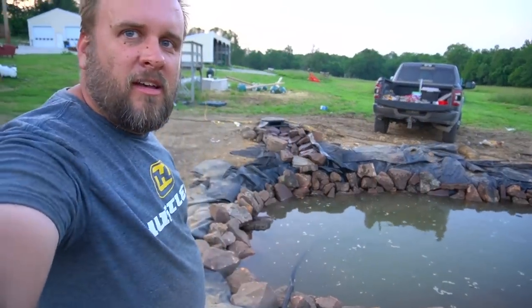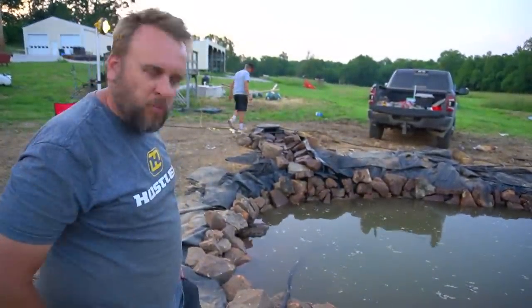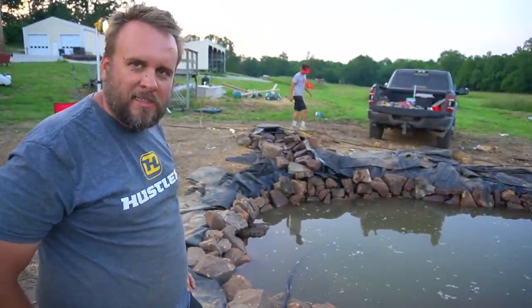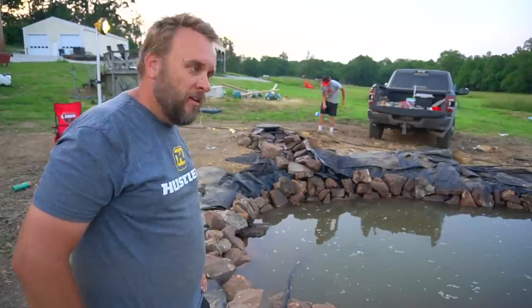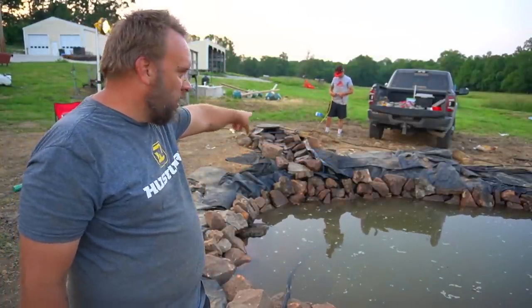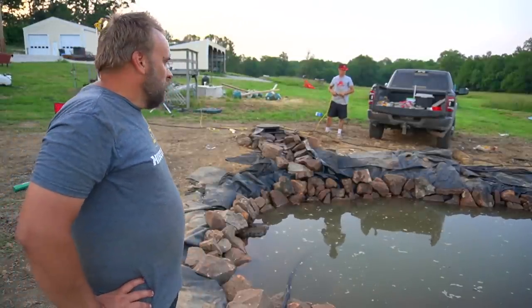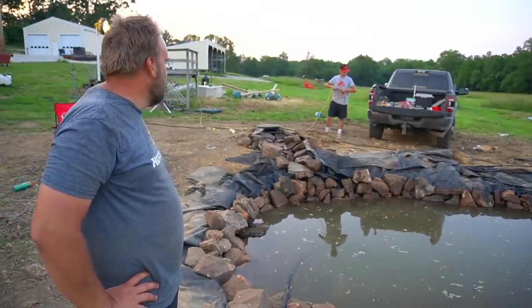You want to go ahead and plug it in, Gage? Yes, because I do want to know how to turn it on and off. Where's it at? It's probably going to start off making some funky noise and taking a minute to actually get going, because there's going to be air all through this system. We put some water into the filter box and we put water in the skimmer box. Moment of truth.